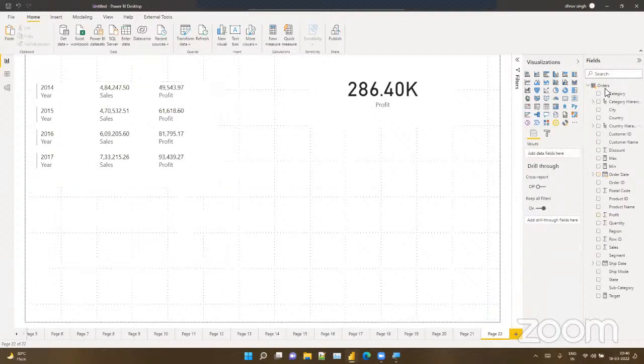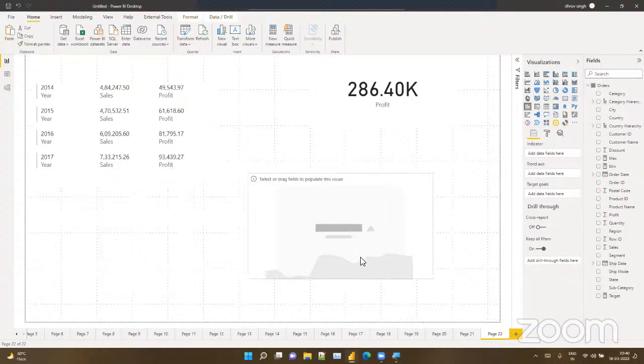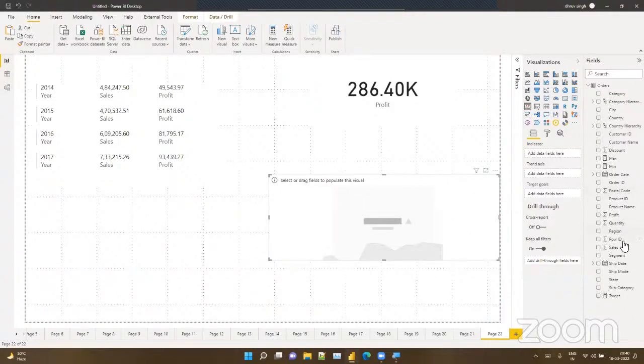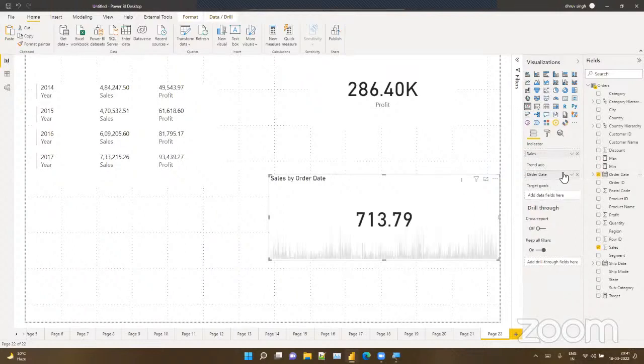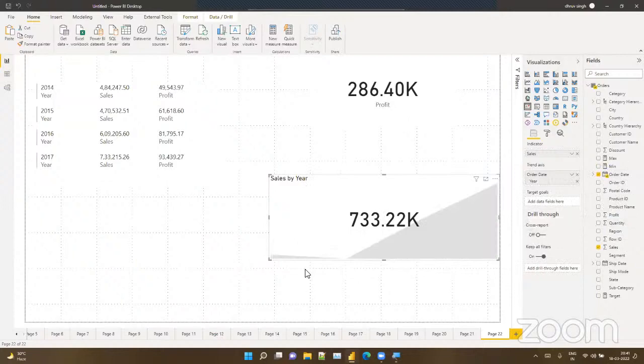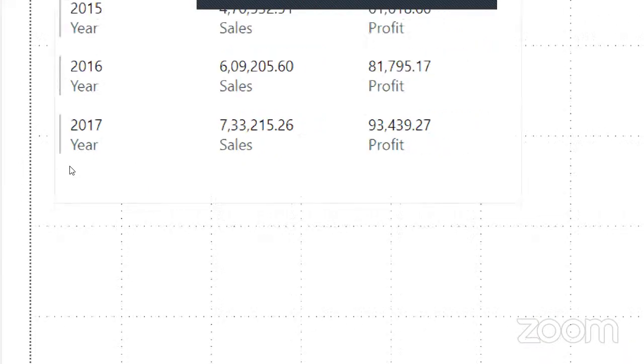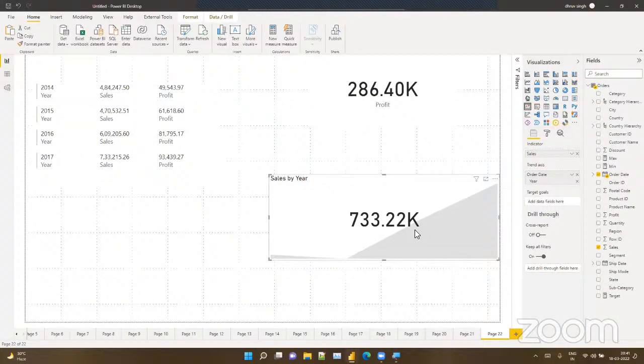The next visual that we are having is a KPI. It's called a key performance indicator. In a key performance indicator, you can drop many values, but it is normally used as an advanced card. First, in the indicator, I'm dropping sales. In the trend axis, if you remember from scatter chart, I said wherever you find trend axis, drop order date and convert it into hierarchy. You can see it is showing. KPI has a tendency to show you current year sales. For this data, the current year sales is 7,33,000. That is the reason it is showing you latest year sales.